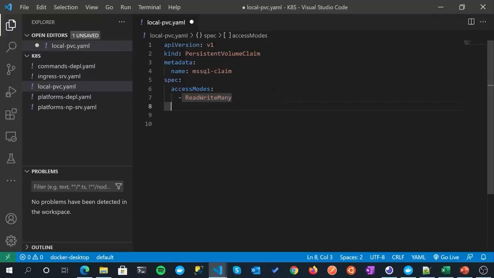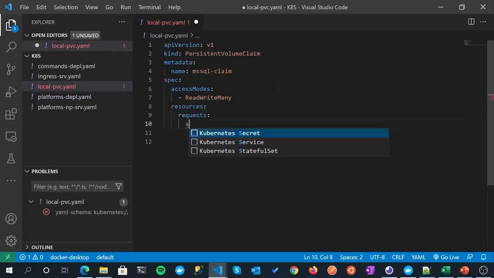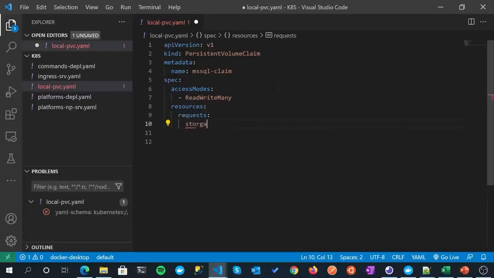Then the next thing is our resources. And really this is where we're staking our claim to the storage resources or the persistent resources that we want to use. It's resources, requests, and then storage. I just want 200 megabytes. I don't want a huge, massive disk size, so that should be fine for us.